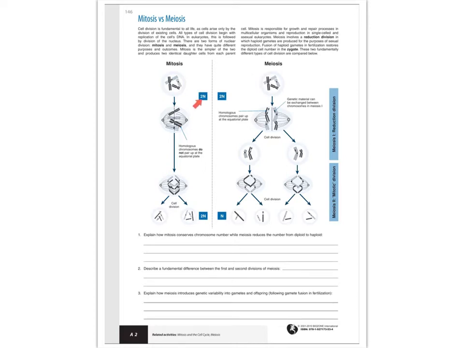In mitosis, you went from 2N, two copies of each chromosome, not including the extra copies you made after replication, right? You go through mitosis and you end up with 2N. You started with 2N, you end up with 2N. They're identical genetically. There's no crossing over because there's no synapsis. So mitosis makes exact copies, barring mutations, which could happen anywhere along the process, right?